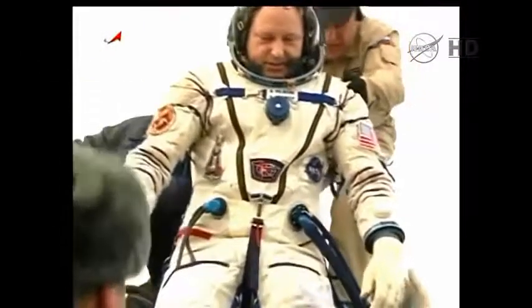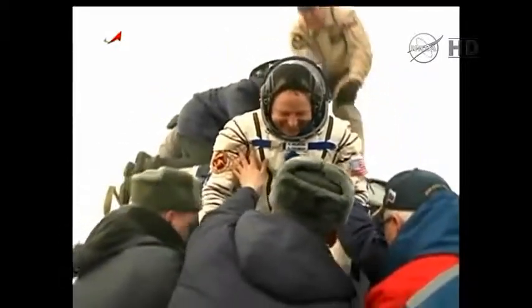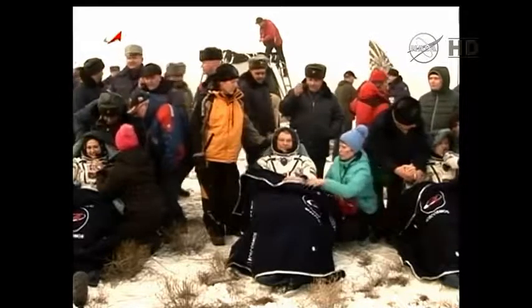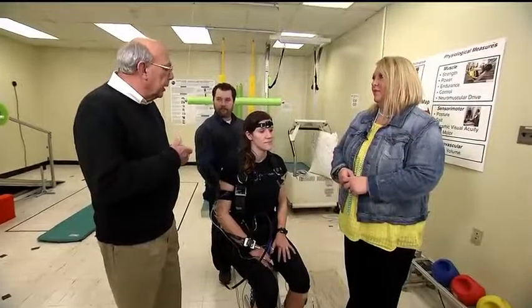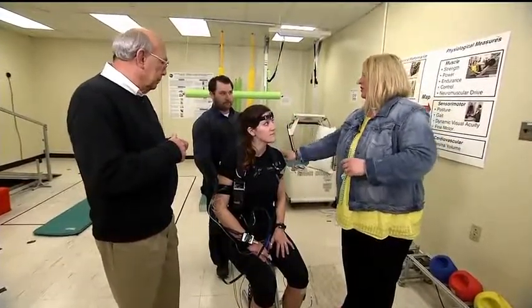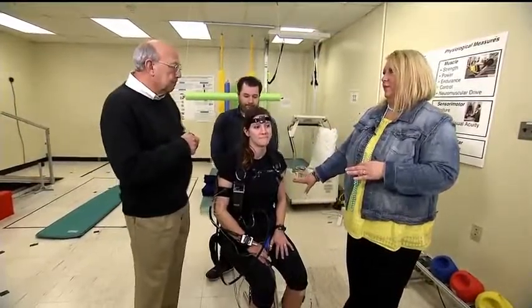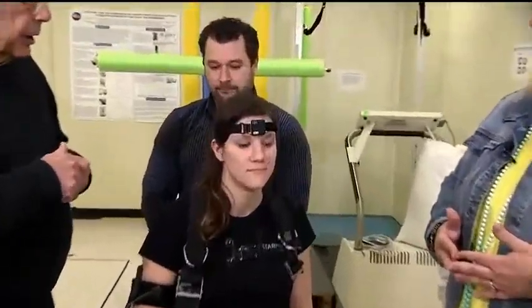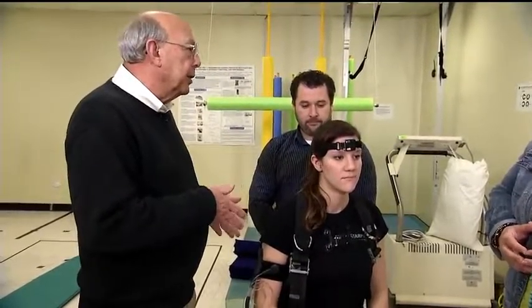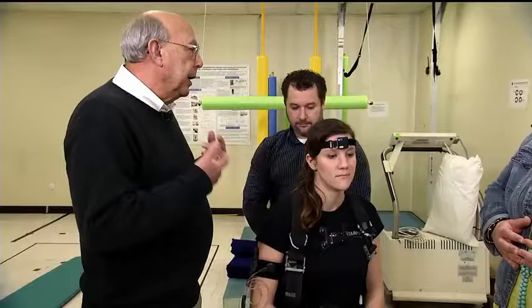And so when a crew member, once they get out of the Soyuz, then they suit up in this? Immediately. They're taken to the medical tent, and right away we start putting the hardware on them and doing the testing. So Igor here was bouncing her up and down. So what is that for? What does this simulate? This simulates walking. Okay. And it also is in a plane that you expect to see as you walk, and is probably going to be less provocative than doing some other kind of tests of the inner ear organs.